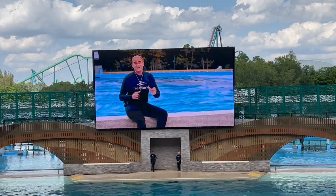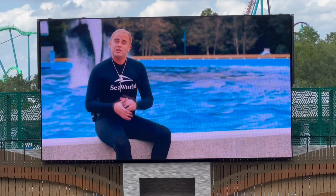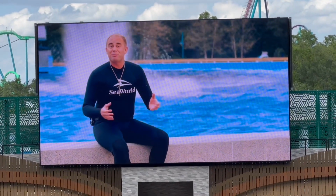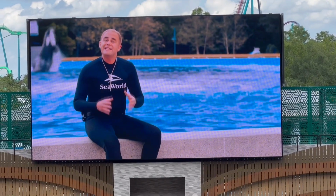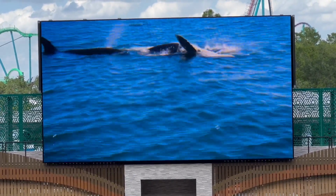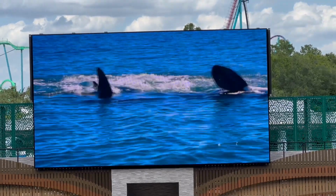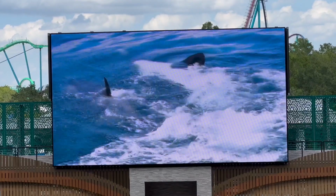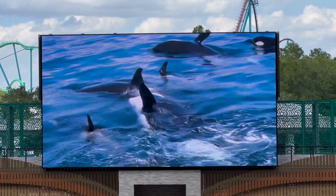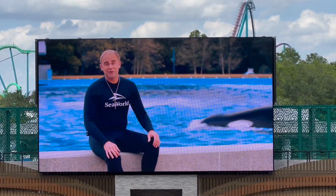And the care isn't just physical. Mental stimulation and play are vital, and we surprise and engage with our whales at every opportunity. Play is how killer whales teach their young to hunt. And for the adults, play is important too. It seems that they just enjoy having fun. Making time for play is an important part of life for killer whales, and for us.